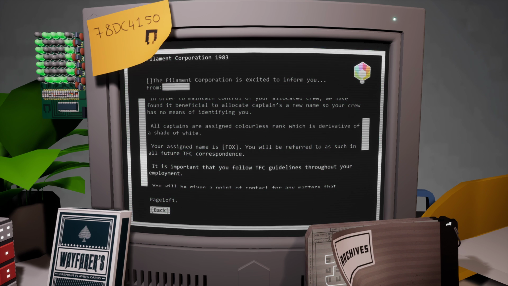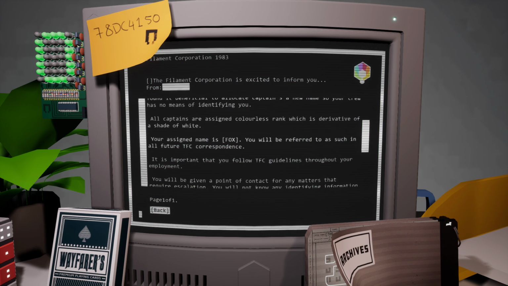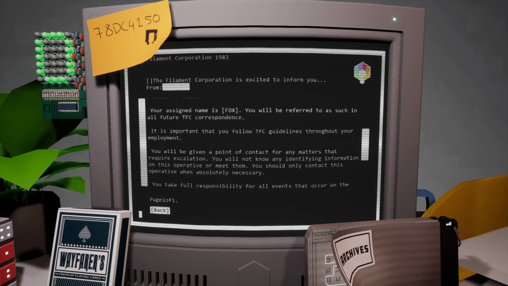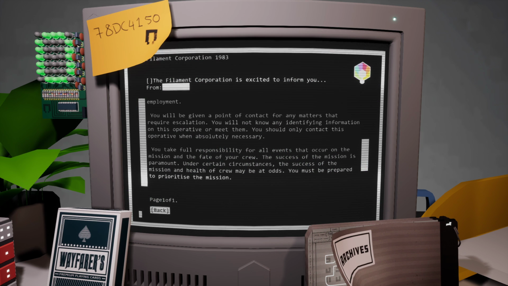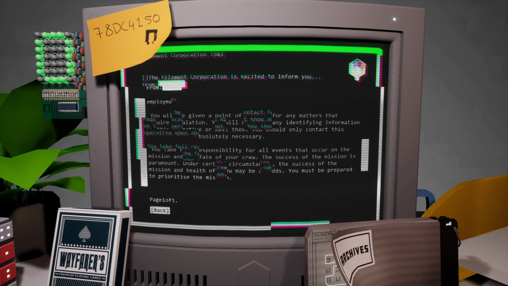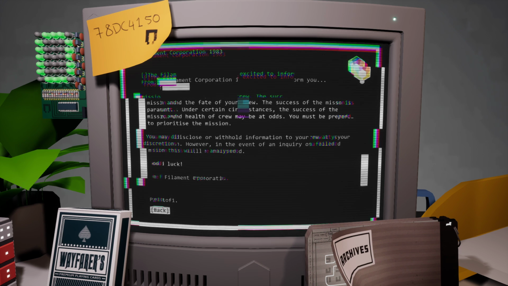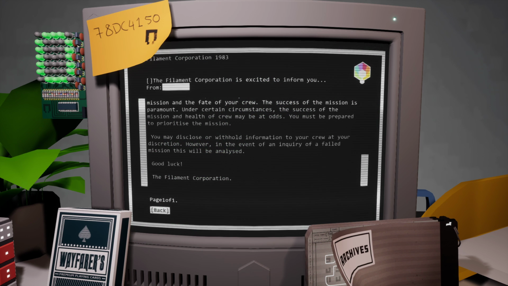Our captains are assigned colorless rank, which is derivative of a shade of white. Your assigned name is Fox. You will be referred to as such in all future TFC correspondence. It is important that you follow TFC guidelines throughout your employment. You will be given a point of contact for any matters that require escalation. You will not know any identifying information on this operative or meet them. You should only contact this operative when absolutely necessary. You take full responsibility for all events that occur on the mission and the fate of your crew. The success of the mission is paramount. Under certain circumstances, the success of the mission and health of the crew may be at odds. You must be prepared to prioritize the mission. You may disclose or withhold information to your crew at your discretion. However, in the event of an inquiry or of a failed mission, this will be analyzed. Good luck, the Filament Corporation.